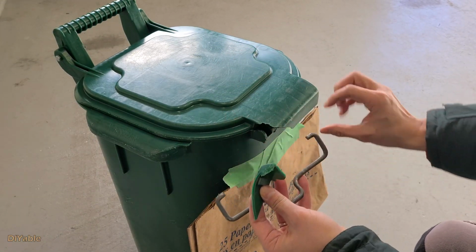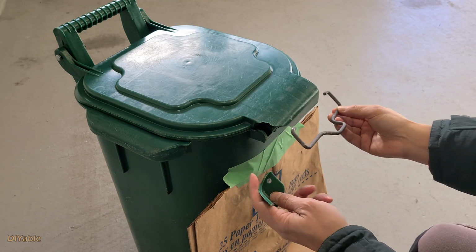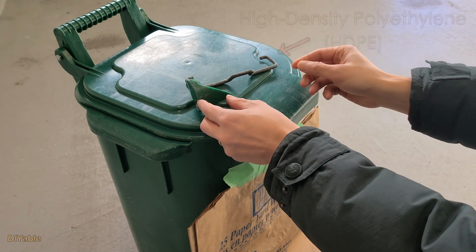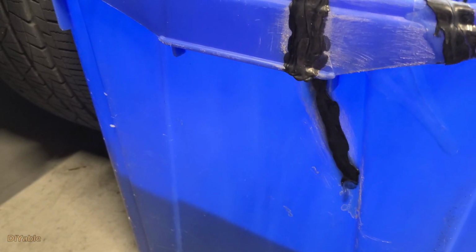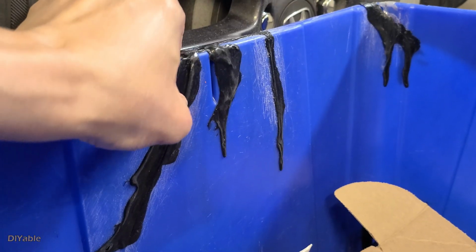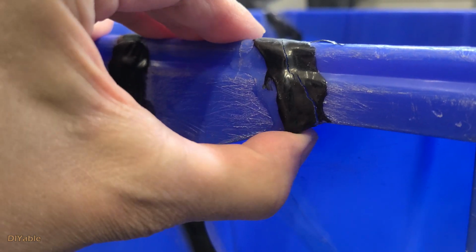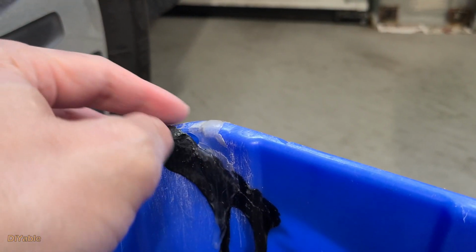Look at my green bin. The garbage guy threw it on the ground. It's broken badly. Is this fixable? Most of these hard plastic bins are made of high-density polyethylene. In the past, I successfully fixed them by sanding with sandpaper and then applying goop glue. It worked, and some are still holding well. However, look, this one did not last very long and came apart, and this one is peeling off.